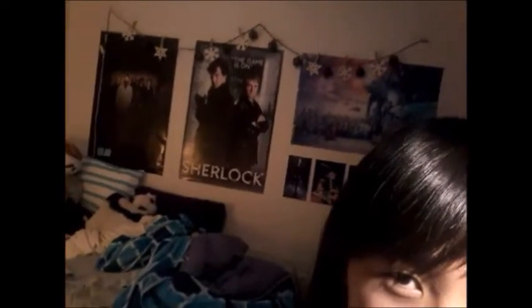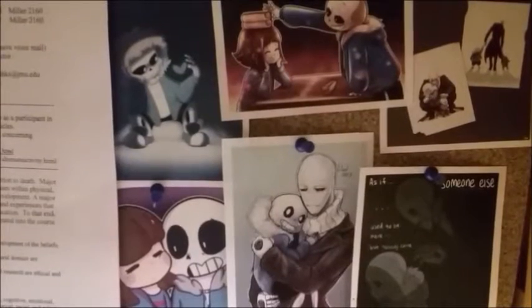Also, don't mind the fandom trash posters behind me, or any of the Undertale trash on my desk.